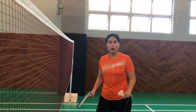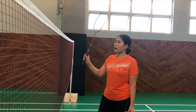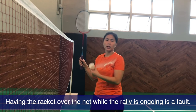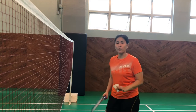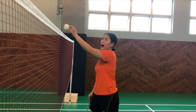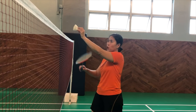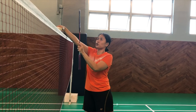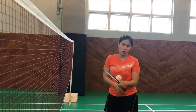During a rally, what is considered a fault? Definitely, having your racket over the net while the shuttle is still ongoing would be considered a fault. Sometimes players move really fast and they anticipate well, but take note that you have to wait for the shuttle to come to the side of your court before actually hitting it. If the shuttle is still on the other side and your racket goes over the net to hit it, that is considered a fault.